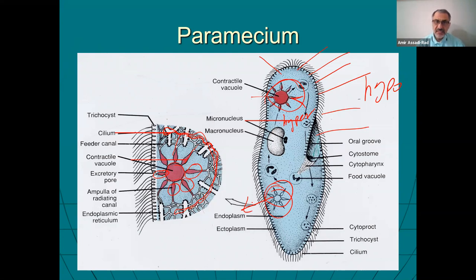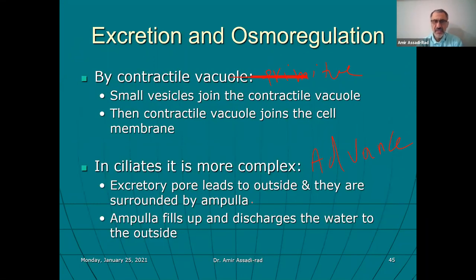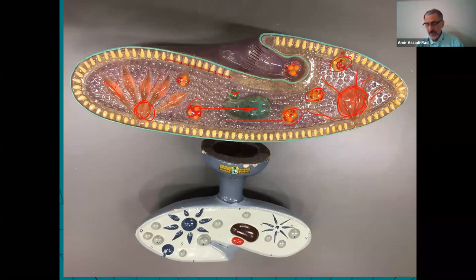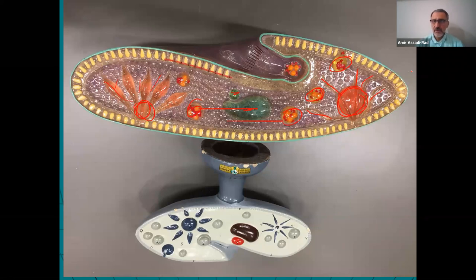So the name of that system, if you would, is most likely in the ciliated organisms, through the ampulla and excretory pore. That's more right here. So of course, these are food vacuoles. They are not water vesicles. Micronucleus, they are food vacuoles. But you can see this one is filling up with water, and the water goes to the contractile vacuole. This is a contractile vacuole. These are ampulla. They did not show you the endoplasmic reticulum system in here. Okay.